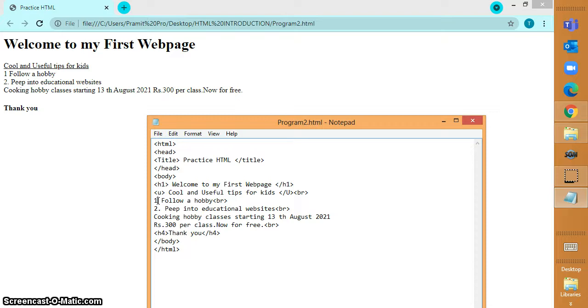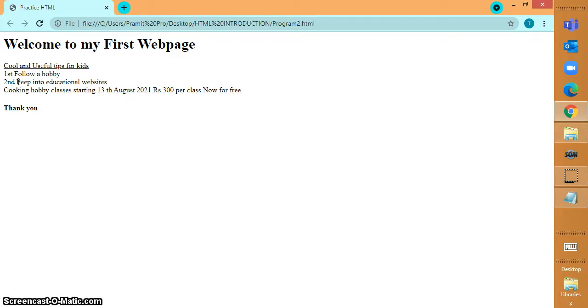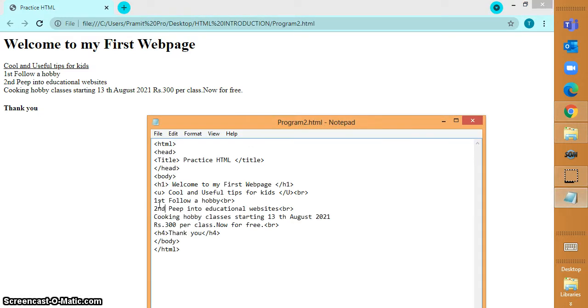Now what I'll do, I'll just add here ST and here ND. Save, refresh. See, it is coming like this. Don't you think it is looking nice? Wherever you must have seen, ST comes on the top. ST doesn't come in the line itself, it comes above the line just a little bit. So before this ST, we'll add the command sup. Sup means superscript. Then we'll close the sup.